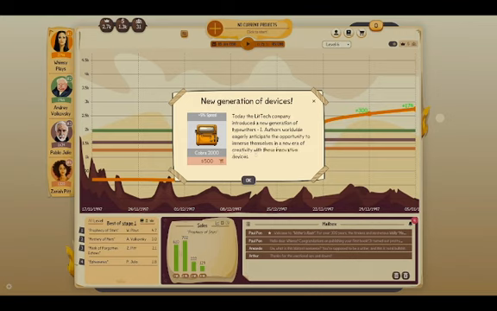New generation of devices. So here's another little perk to keep in mind, and I'll show you this in a second here. This is basically saying today the lit tech company introduced a new generation of typewriters. Authors worldwide eagerly anticipate the opportunity to immerse themselves in a new era of creativity with these innovative devices.